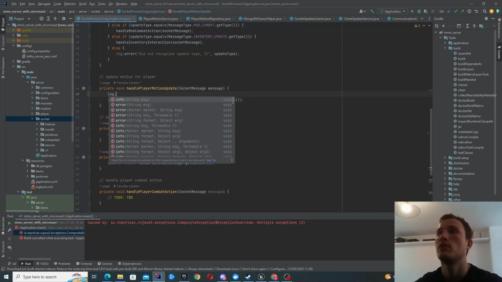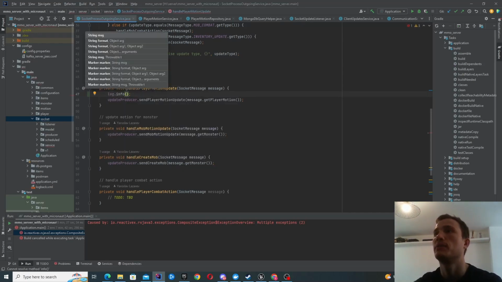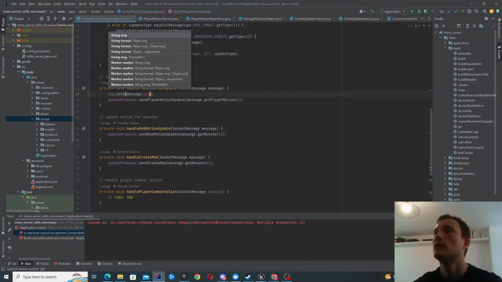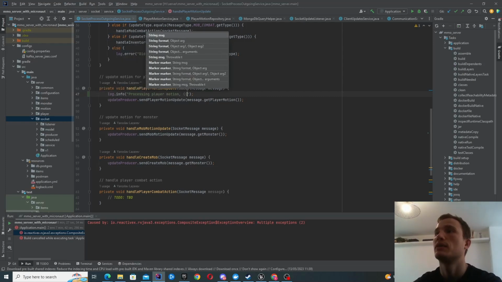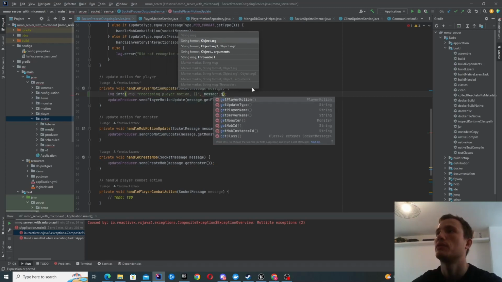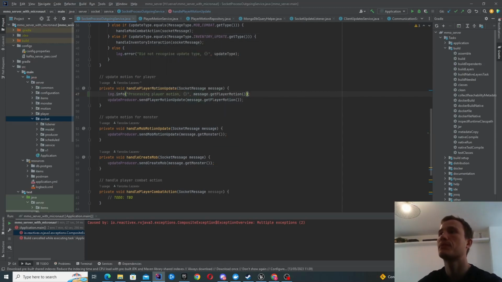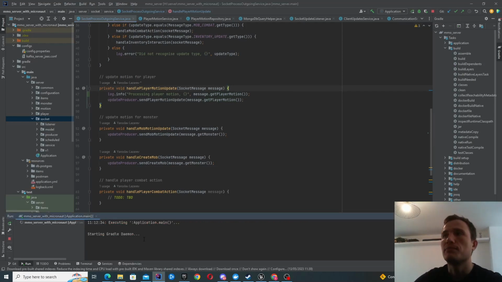For example, log.info, and we'll add message.get player, processing player motion, and let's add the message player motion.